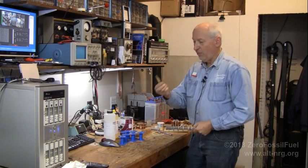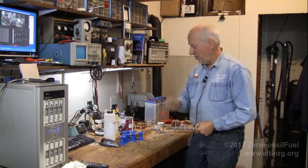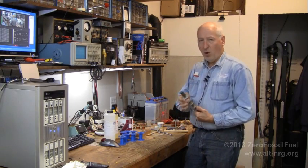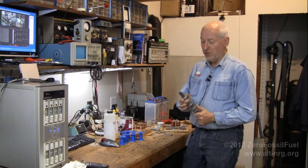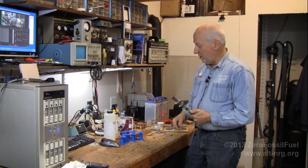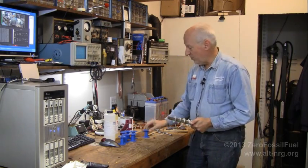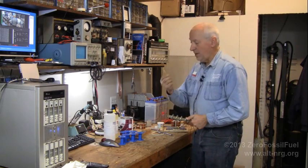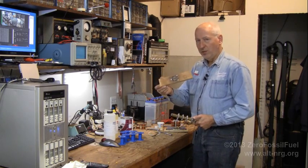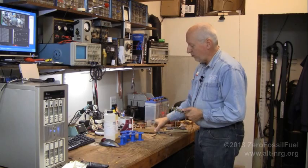I picked up a three-quarter inch step drill bit to complete the drilling process of these five-eighths inch washers — they're really not five-eighths, they're almost three-quarters of an inch. A three-quarter inch washer is actually too big, and I needed it to be exactly the same inner diameter as the bobbins. So I got the step bit, made myself a little wooden test fixture to hold it in the drill press, and drilled out these five washers to exactly three-quarters of an inch.